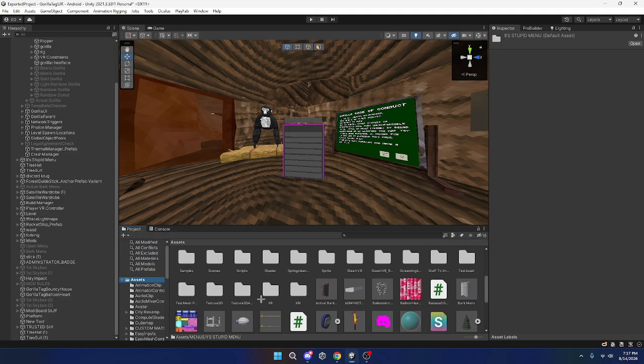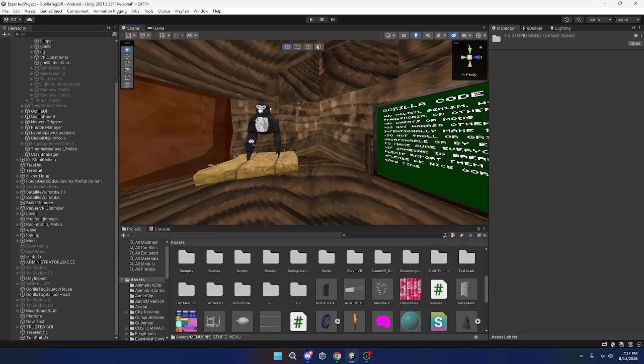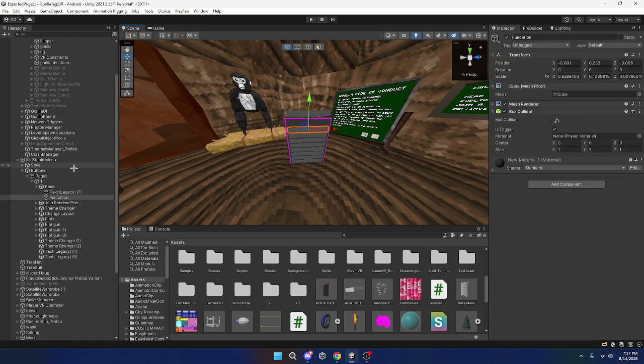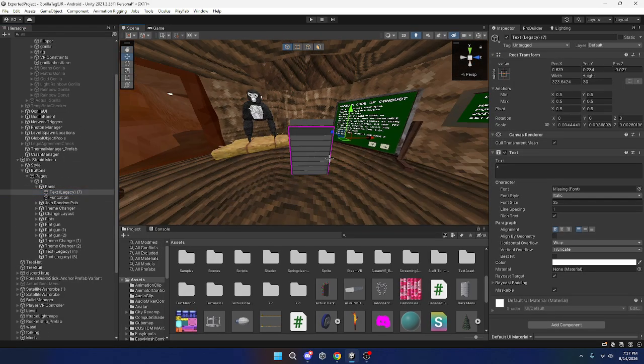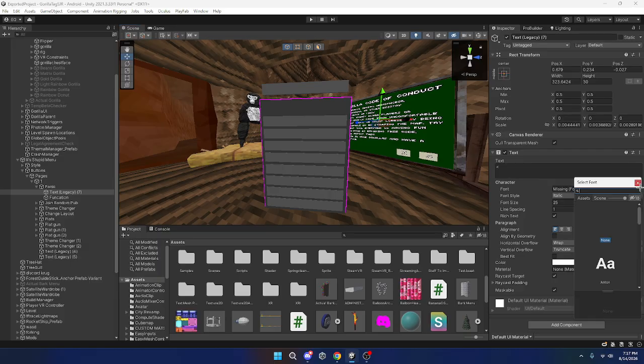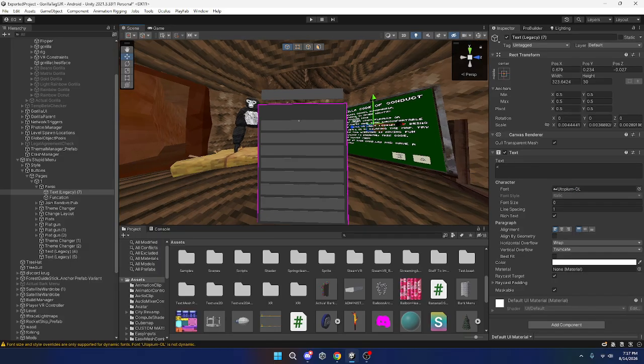Once you're in your Unity project, where it says missing font right here, all these texts will say missing font. If there's no text in here for the missing font, you're going to want to add a font. And then this is the next page, so you want to make this bigger, just like this. And then for these mods, I'm going to teach you how to do it.